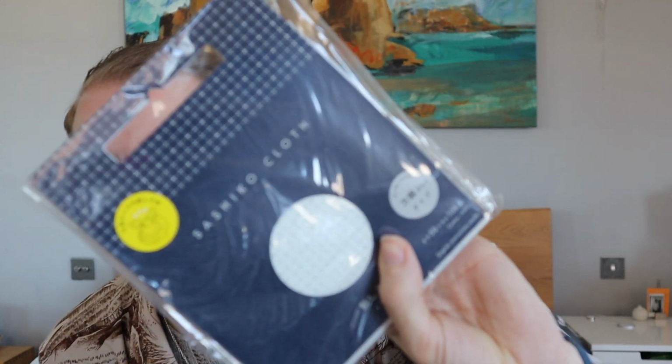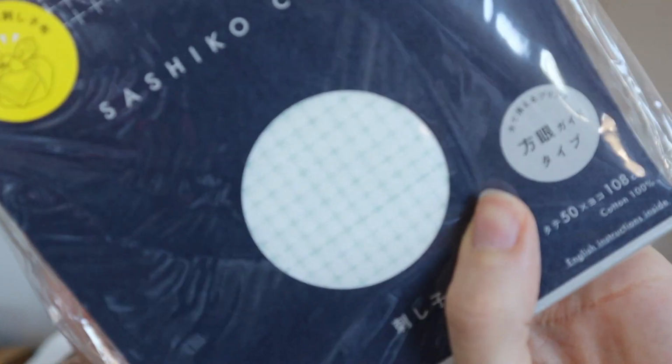which is a Japanese craft, like an embroidery craft, where it's basically these geometric rows of stitching, and it's beautiful and cool, and I thought it would be perfect for summer. And so I got this cloth which has a grid pattern on it that washes away, and you use that to follow a guide to stitch, and it's kind of like dashes, like a running stitch essentially.